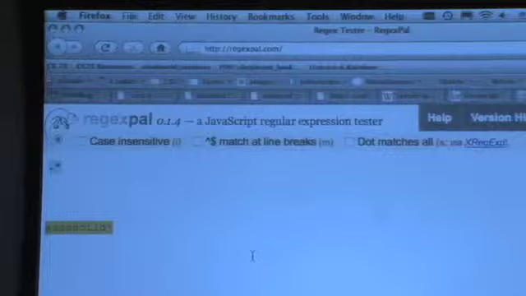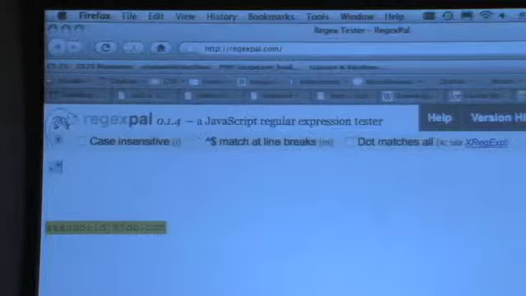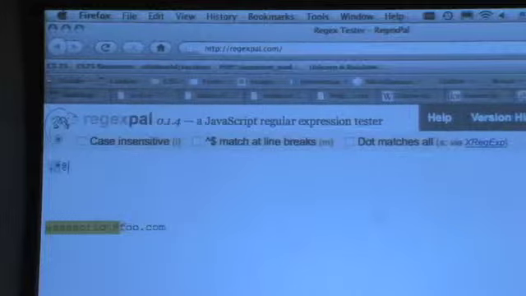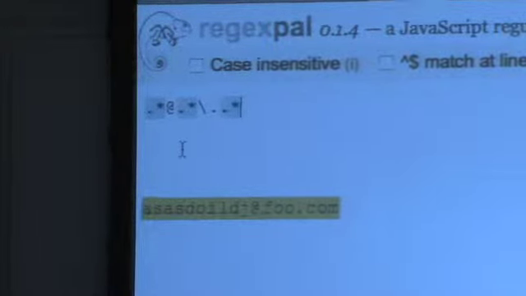It's another useful way to check on the fly whether your regex works as you go. So you could do something like foo.com, with dot star, at, dot star, dot. This is a really bad regex for email because it doesn't check a bunch of things, but the overall idea is sort of right.